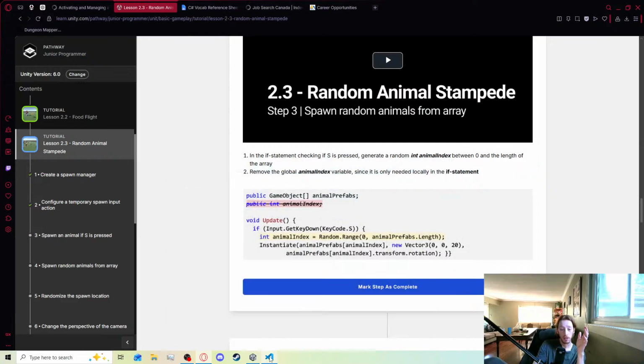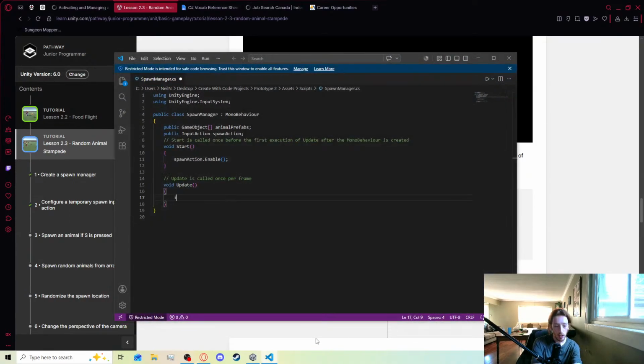If get key down, KeyCode S, and then open curly bracket, and then initialize the animal index int, Random.Range 0, comma, animalPrefabs.Length. I gotta stop smoking weed, man.